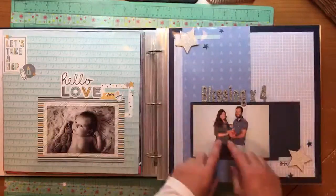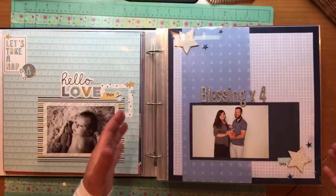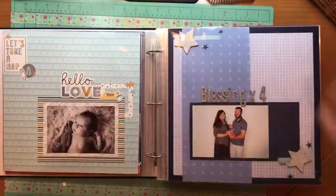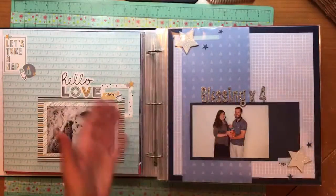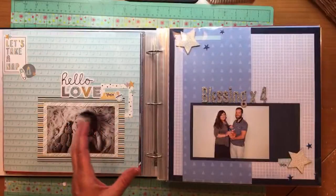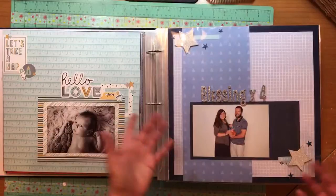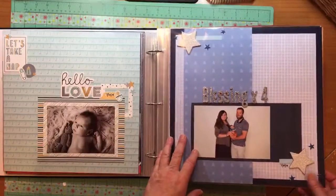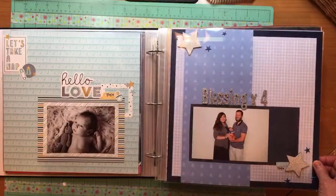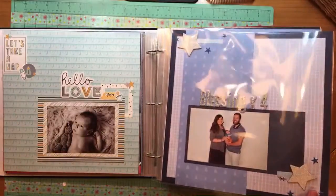I knew I wanted to do these pictures of them, and I just grabbed my blue faux solids, and that's how I put this together, just kept using blue and blue and blue, some phrase stickers in blue. So I grabbed my blue, and then I grabbed my baby stuff, and this actually isn't baby stuff. It's just from my regular stash, and lots of puffy stickers. So this will be the season of puffies.